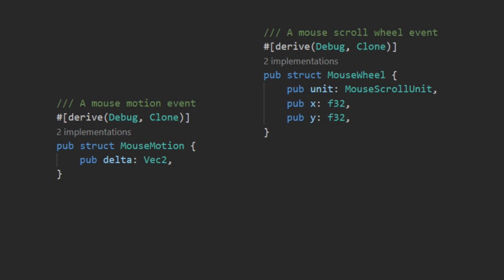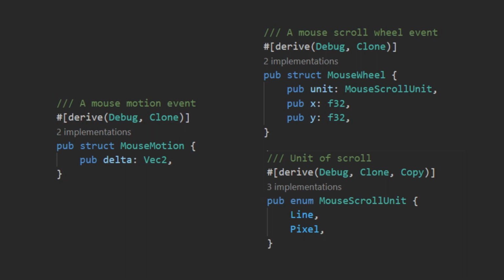MouseMotion is extremely simple, just consisting of a single Vec2 called delta, representing how much the mouse has moved in what direction. MouseWheel is ever so slightly more complicated, splitting the X and the Y into 2 separate floats because consistency. MouseMotion uses a Vec2 for easy conglomeration of the mouse motion each frame. This will become more clear in part 3. MouseWheel also provides a MouseScrollUnit that indicates if X and Y values represent pixels or lines of motion.